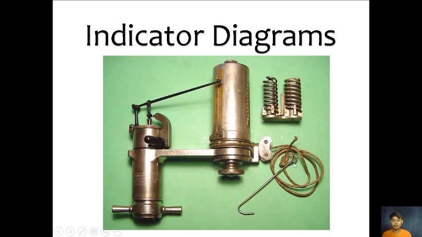connected to a hook. This hook will be hooked into a part of the engine, usually at the crankshaft part. There's a part there in which you can hook this. You can put this hook in it, and then as the engine rotates, that part of the camshaft also moves up and down. So as it moves up and down, the cylinder rotates, the paper rotates, and then the pen will write something on the paper depending on the pressure given by the combustion chamber in this part of the indicator or engine indicator.